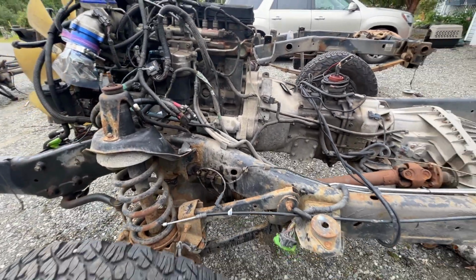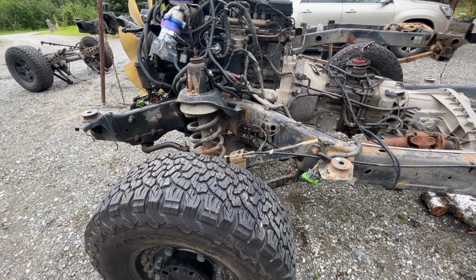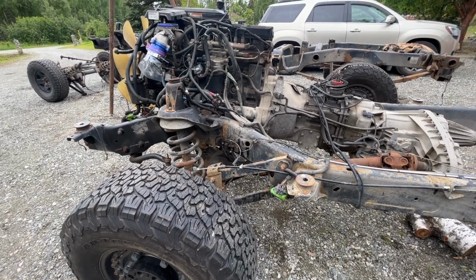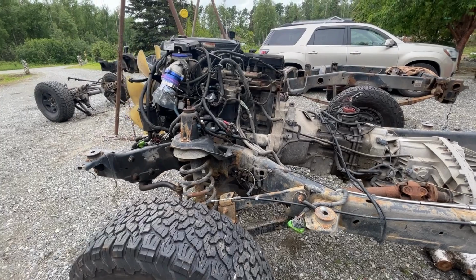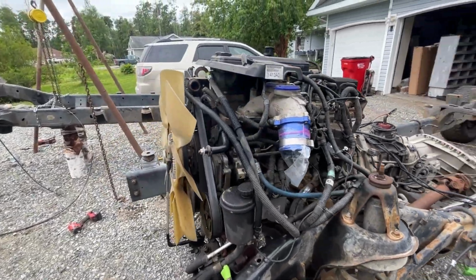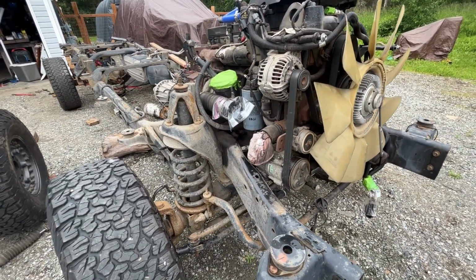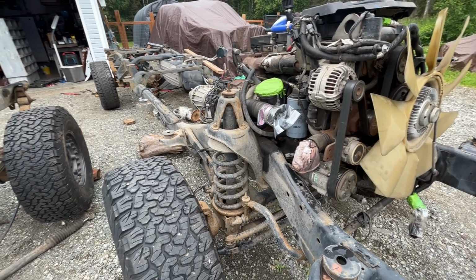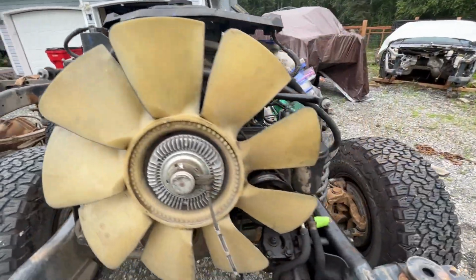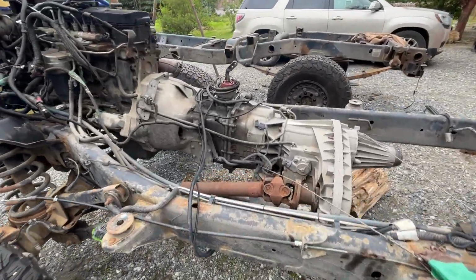Just so you know, I did order a new clutch for this. I don't remember the model number of it. It was a single disc, a bigger aftermarket clutch. But as you can see, I kind of have some upgrades which make this engine a little bit better than just stock. And literally anywhere I'm going, whether it's down the freeway or just driving down the road, if I step on it, it breaks free from the clutch. The clutch doesn't have enough pressure to keep everything engaged, so it's like burning the clutch every time you step on the gas and you want to rod on it.